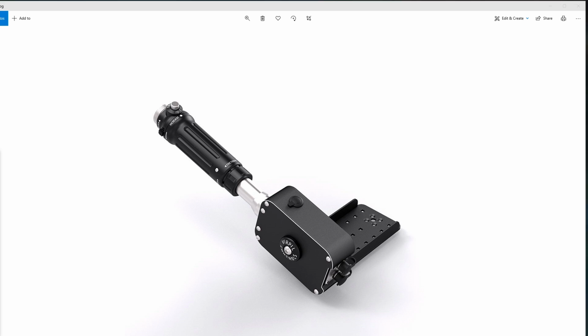The first one I did was on the Virpil Mongoose T50 CM grip. I had the grip for about a month and then did a basic review of it. And when I went to publish it, they'd actually stopped making them. So there was basically no point in putting a review out for something you couldn't buy anymore.